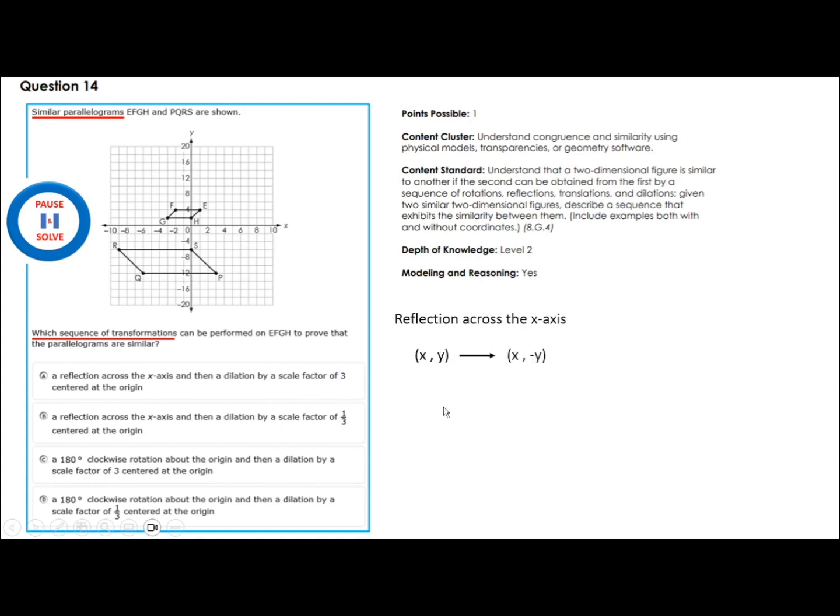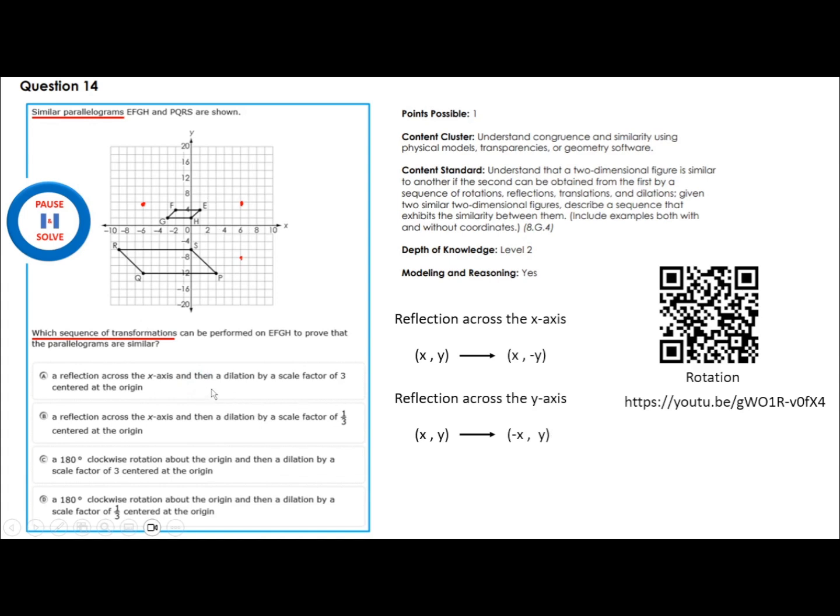Now, the reflection rule is (x, y) becomes (x, -y). X doesn't change if you are reflecting across the x-axis. So if you have a point here, you look at the x-axis as a mirror, you get a point here. So x did not change, only y changed, okay? Now, if you are here and you want to go here, that's 6, that's minus 6. You go to this point here, that's reflection across the y-axis. See, x changes, but y does not change. These are the rules. So now the first one is a possibility.